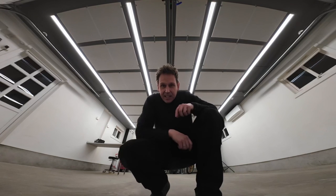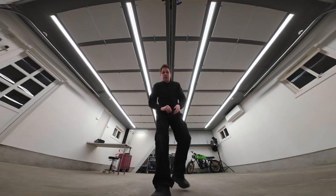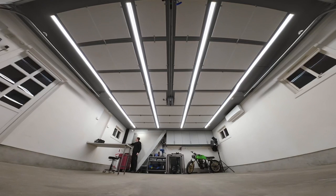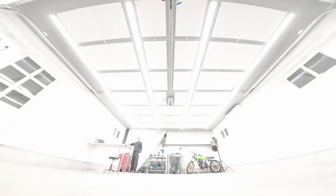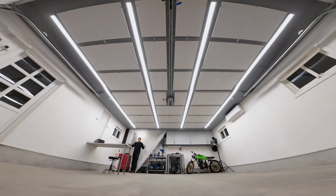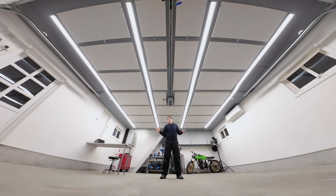This is actually just 60% of the maximum power. Okay, just kidding. That was just cranking up the ISO on the camera, so that was fake. Now it's for real. Now it's 60%. This is 80%. This is 100%. And this is actually, yeah, it's so bright that I will definitely not keep it as bright as this.